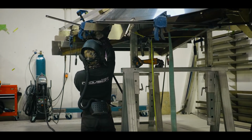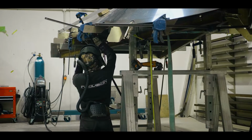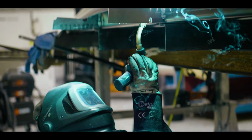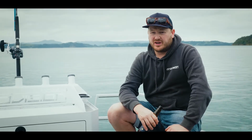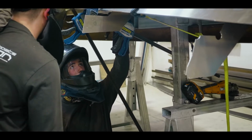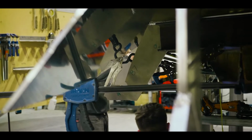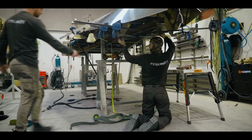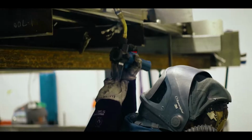So back in the day when we built the first boat, it only had two. It was designed and engineered to ABS, so it only had 2 longitudinals per side, 6 mil bottoms as we do today. We can't do 8 because of the bow shape. It's got too much tensile strength and we generate too much shape in our hull, so it's not possible. But to be honest, I don't think 8 mil plate actually makes a huge difference. If you had a flat bottom boat and you had 6 mil on it and you put 8 mil on it, yeah, it might make a difference, but you ain't going to beat design and sheer shape in a hull. I think that's the most important thing.